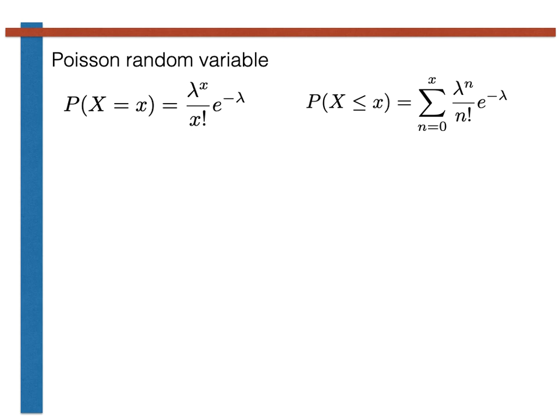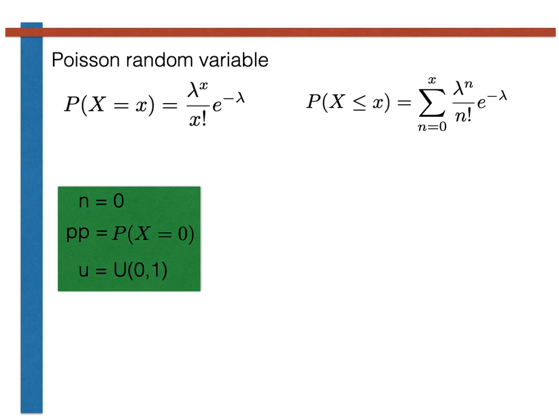With all that in mind, let's consider a flowchart for the algorithm for generating a Poisson random variable, before getting on to the actual code we would write. The first steps we must take in our function are shown in this green box. We set a variable called n equal to 0. We need to set a variable called pp equal to the 0th element of the probability mass function, which we can get by using the expression above. And last but not least, we need to generate a uniform random variable between 0 and 1.